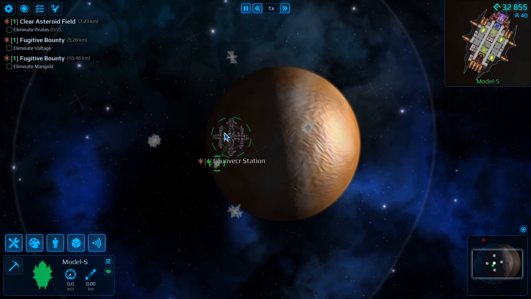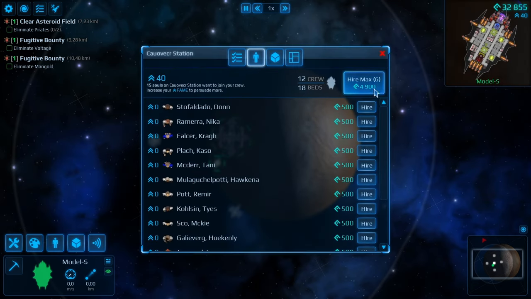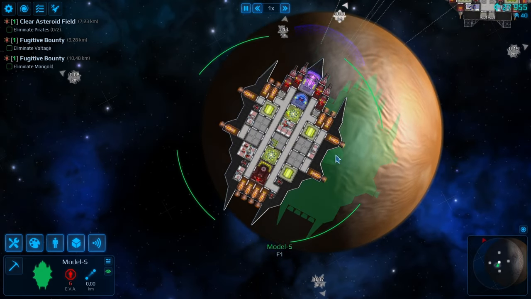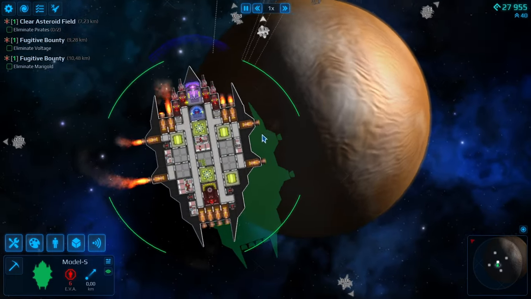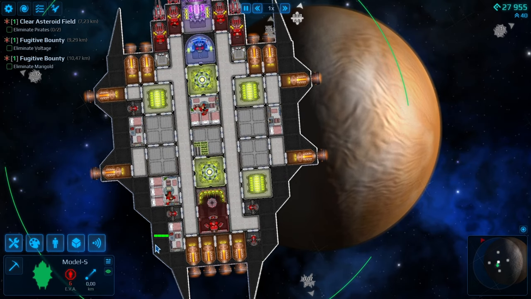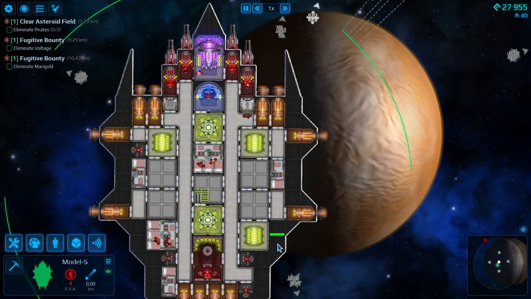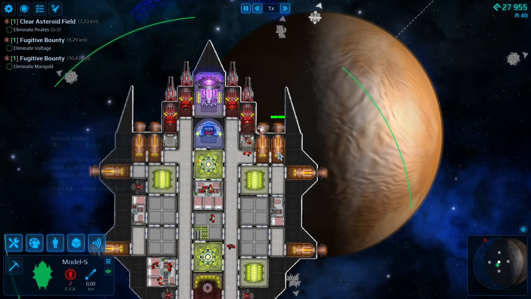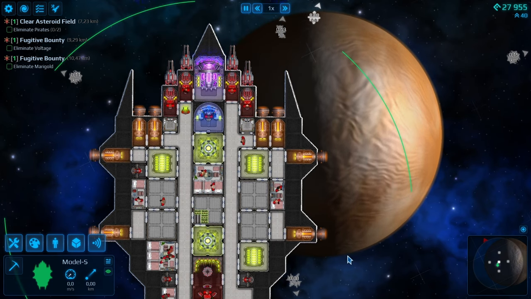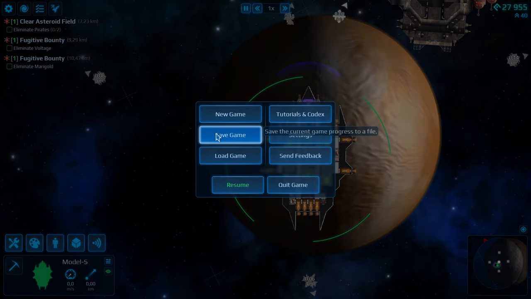So let's contact the station. Yes, I need more people. Okay, how are we doing now? Capacitors are full. I added a couple of fire extinguishers here in the back. We have two airlocks, and maybe later add another one. Okay, we should be good to go, just a quick save.